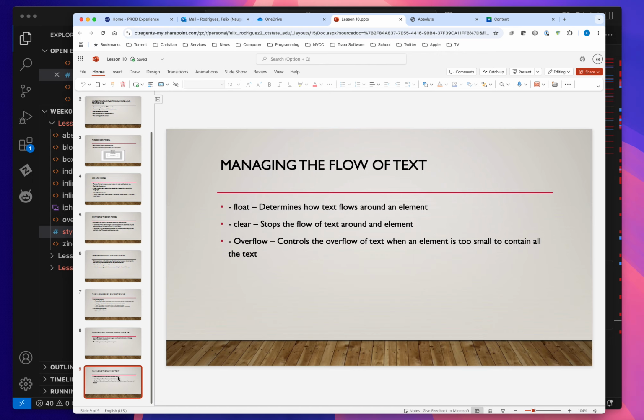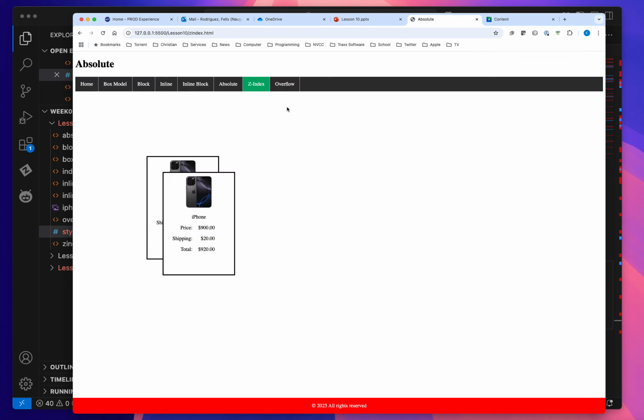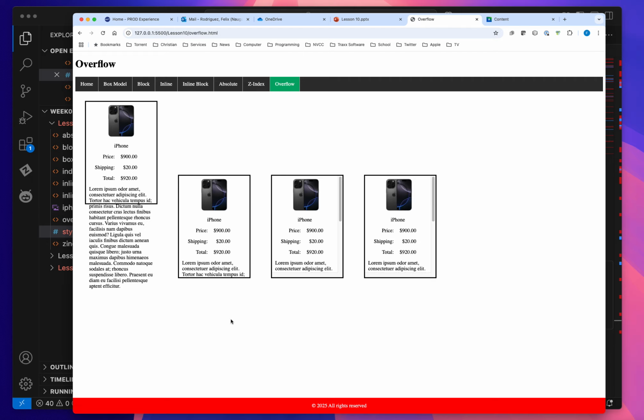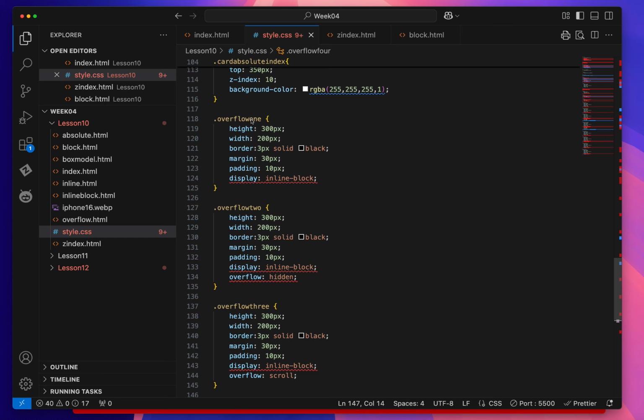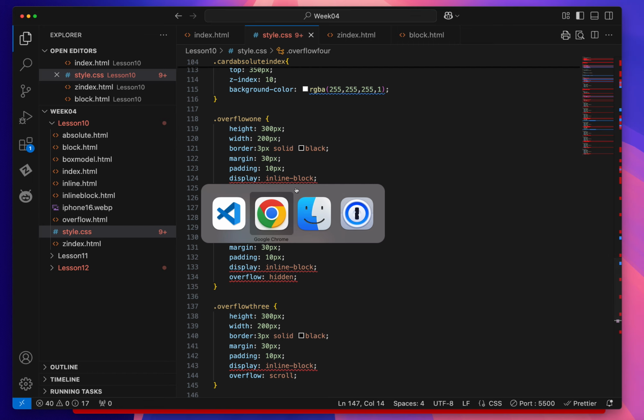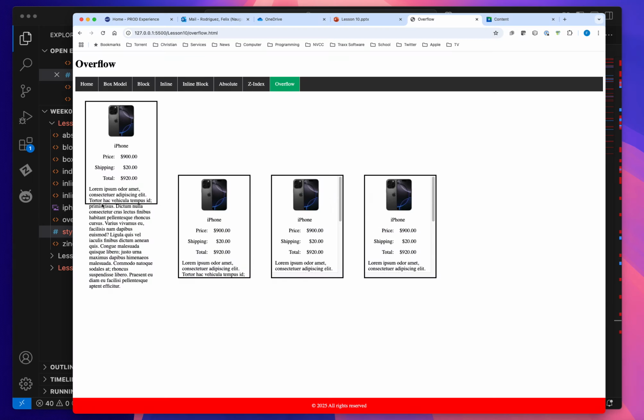Okay, and the last thing we're going to cover is overflow. This is kind of a nice little thing. So if you click on here, the overflow, there are multiple different kinds of overflow that I cover here. Here I did the ipsum lorem, but as you can see, the content's too big to fit inside the div. So that's what the overflow is. When the content's too big, it overflows, and you have to tell it how you want to handle the overflow. There are a number of different ways to handle it, and that's what we did over here. So overflow 1 is nothing, no overflow, and so the default is just to print outside the div.